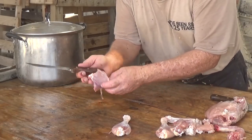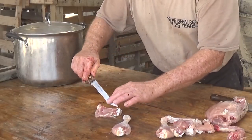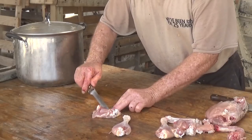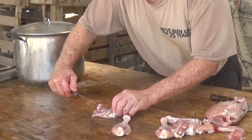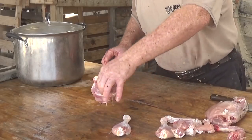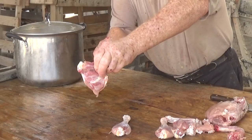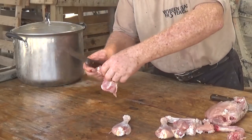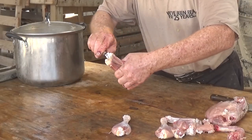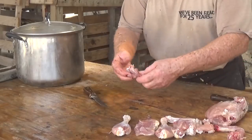Here's where the skin was, the skin side, or the outside, I should say, and there's my bone. So I'm going to take my knife right along the bone and just cut into it. And I'm not cutting real far, I'm just cutting on both sides. There. Now you grab the bone and pinch it, pick it up like so, right in front of your fingers. Come with the knife that way, turn it around, grab it good and tight, and come with the knife that way. Now you have a boneless thigh, and you have a bone.